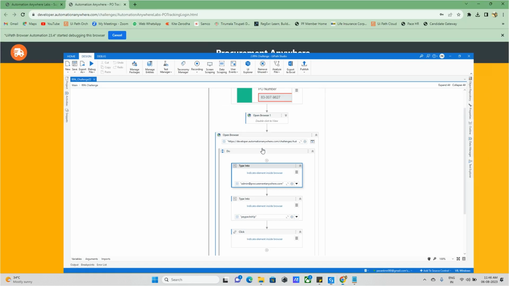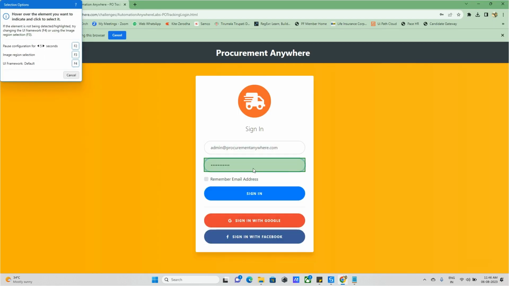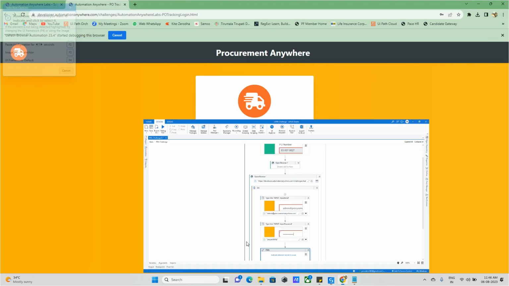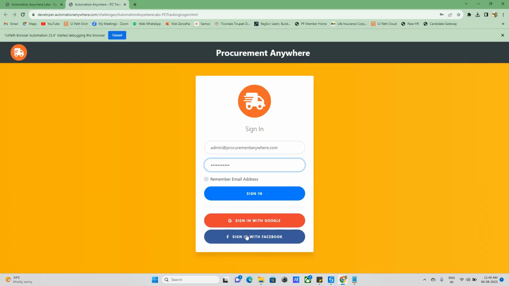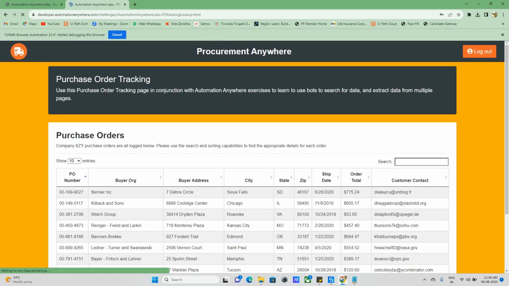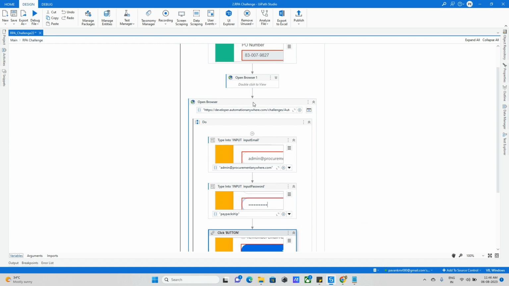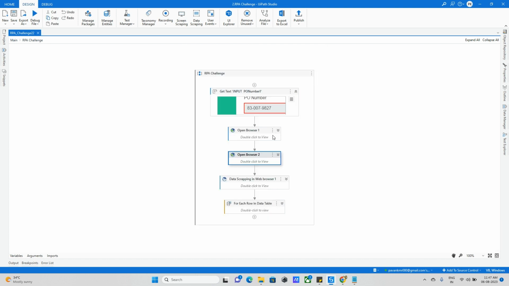Similarly, I will update it in UiPath as well. Now I will just indicate on this browser. Let it be, and again here. And finally, we need to indicate on sign in. This is done. Now let me click on this sign in browser. The portal has been opened. Now the next step is for browser 2. You can mention whatever names you want. As of now, I'm naming them browser 1 and browser 2 for my reference.